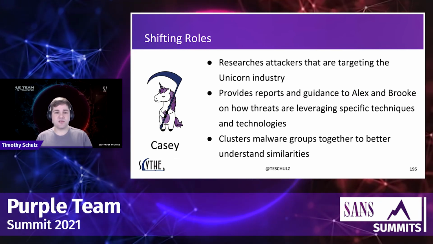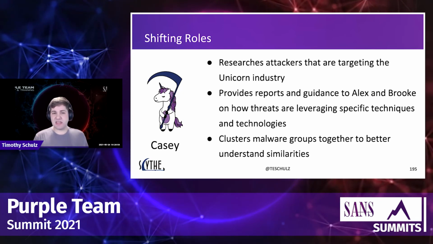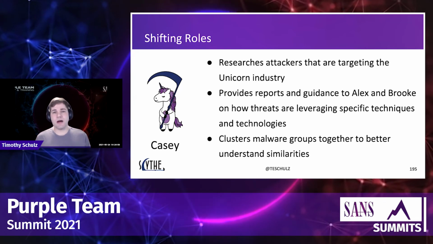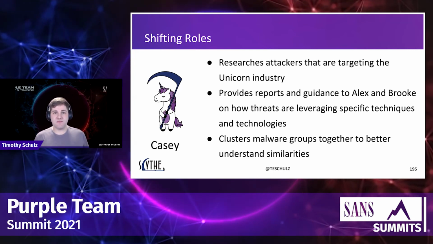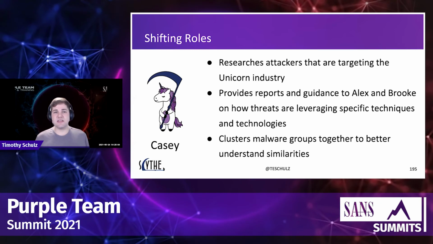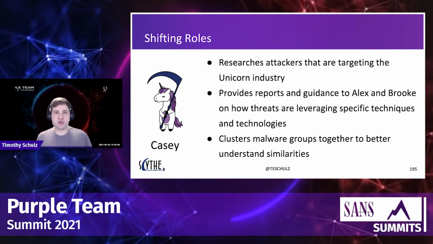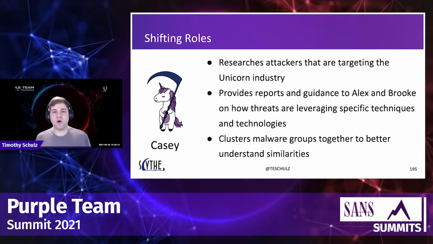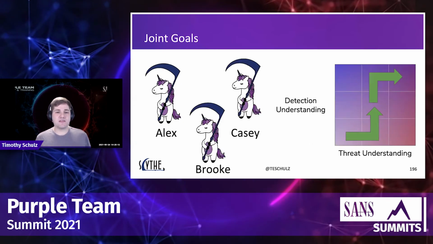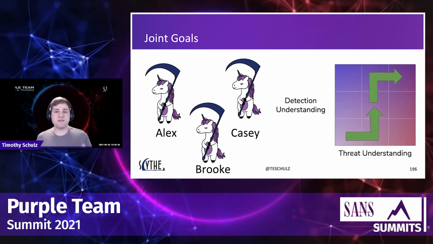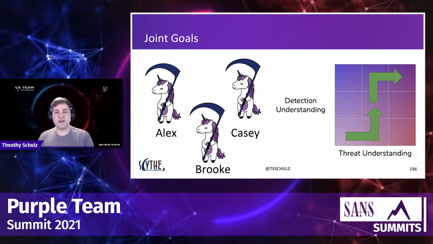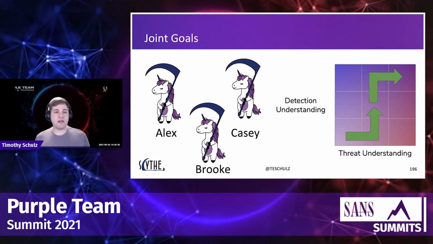And then grouping the malware clusters together to make sure that any variants or new groups that are popping up are understood, and that variance with what they're currently testing, is really important. That's where there's this research component to every single role that also needs to happen. From there, you can see how the team could start building and weaving their way up into the top right of our square here, and that is going to make them an advanced purple team.